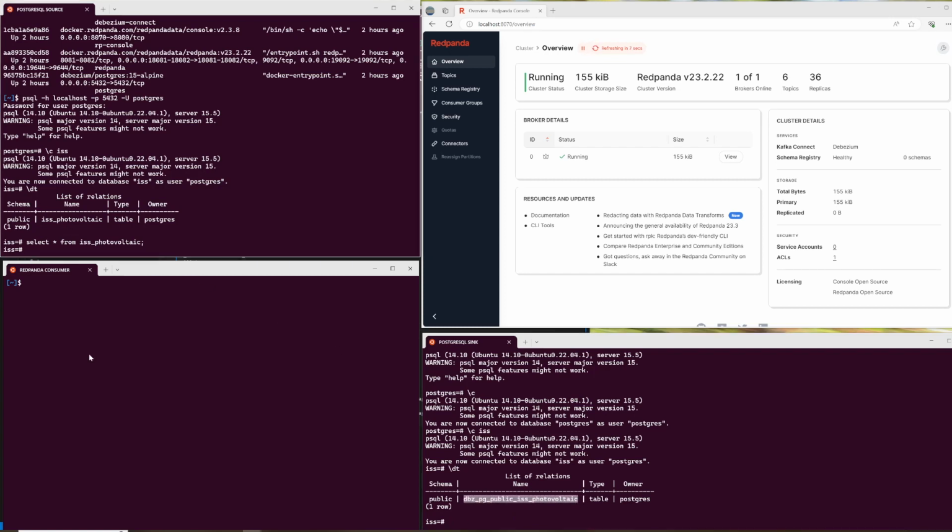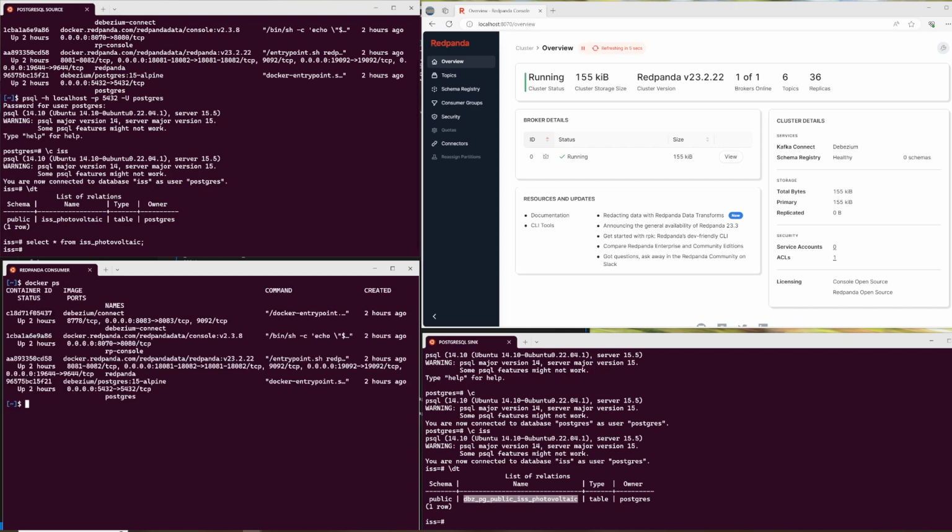The reason is that when you start Debezium, it connects to the source Postgres database and creates a new table in the destination Postgres database with the prefix of DBZ. You can change that to whatever you want, but it creates that table for you dynamically and keeps those two databases in sync with change data capture.